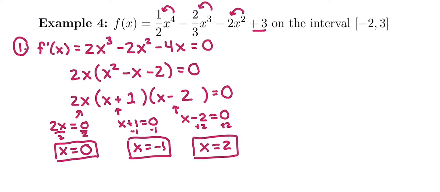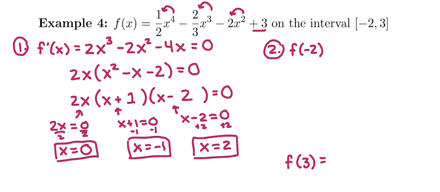So we have 3 critical numbers, which is kind of a bummer. The more critical numbers, the more work, because we have to plug in and find their y values. But remember, you only have to test critical numbers if they're on your interval of interest. So maybe some of these are not, because our second step is if we have endpoints, we are going to compare those endpoints to any critical number in between. So we are looking from -2 to 3.